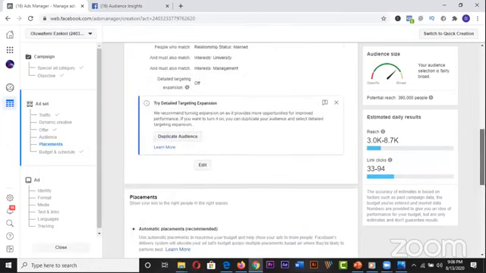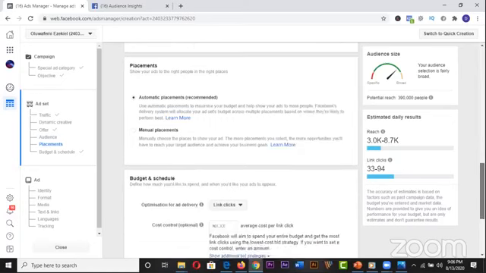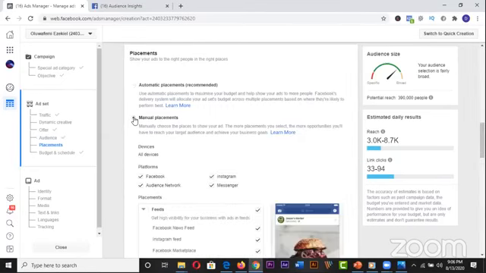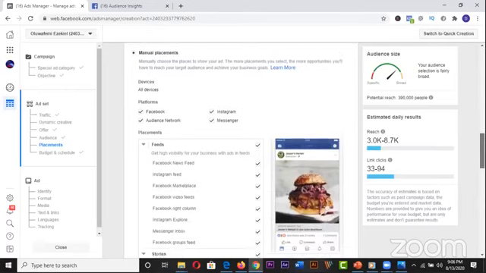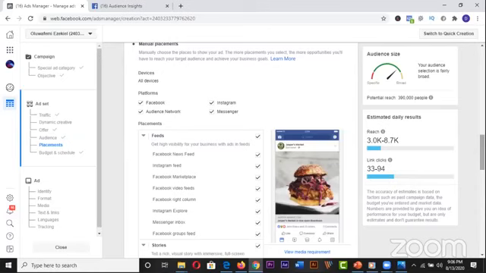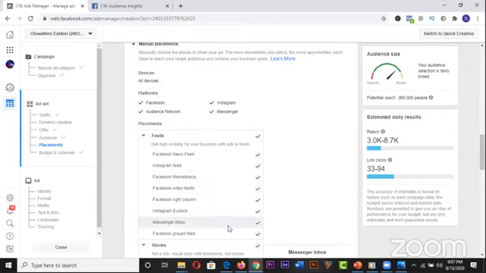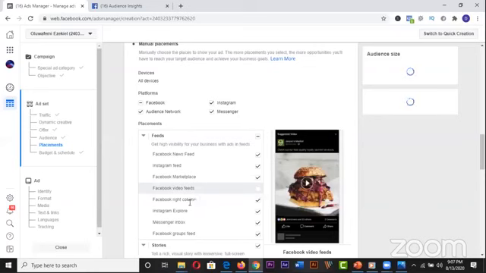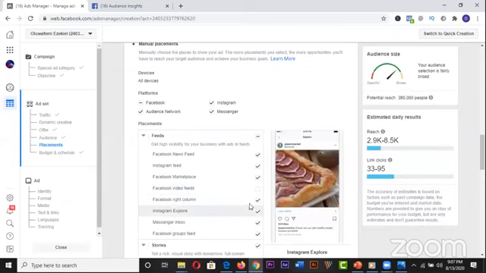Okay. Now, the next thing to do is you need to choose the placement. Your placement is also very, very important for this one. Sometimes if you are directing people to your website and you have good pictures of the products, you have a good picture for this particular infertility product, you can just remove this one, video, because you don't need it on the video. You can use the right column, it's okay.